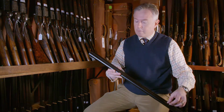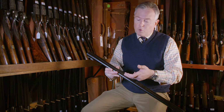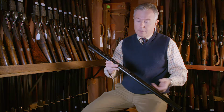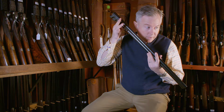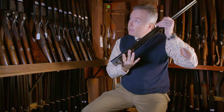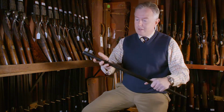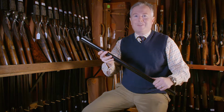some detachment of the rib at some point, and that will usually allow water to get underneath the rib, and that will promote rust. You will usually also, accompanied with that, be able to hear, just by running the barrels up and down like this and giving them a gentle tap, rust particles running up and down in there, rather like a musical shaker. That's the kind of musical note we don't want to hear.